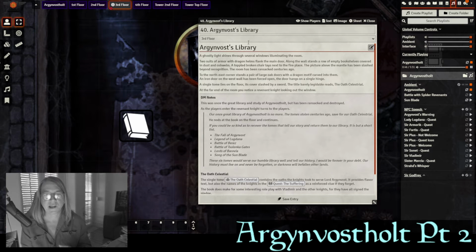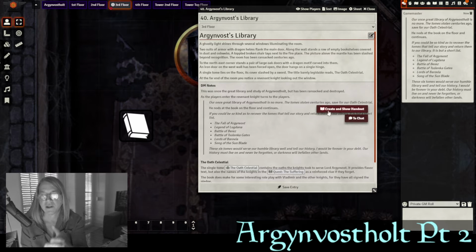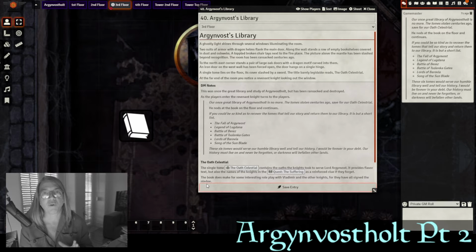So Sir Sonet, all that text, by the way, that he said is right here. You can go ahead and send it to chat so the players can see in chat what he says. He's asking the players to get these books. Now, these books are scattered throughout Barovia. They're at the library, the Wizard's Tower. You can find them in various Burgomaster's homes.